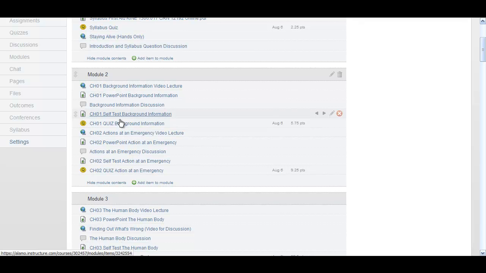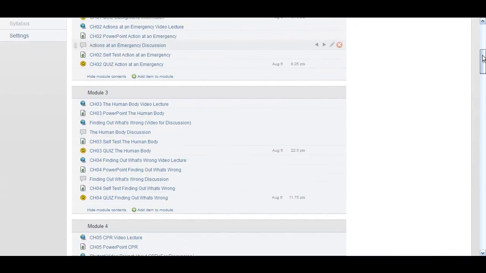The self-test and the quiz are exactly the same. So if you do the self-test before you do the quiz, you'll probably get 100 if you correct your own answers. So that's Chapter 1, and then you go into Chapter 2, and everything works out the same, where you're always going to have a discussion and quiz over each chapter. And so you'll do that.